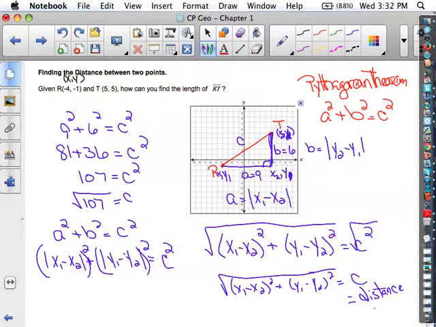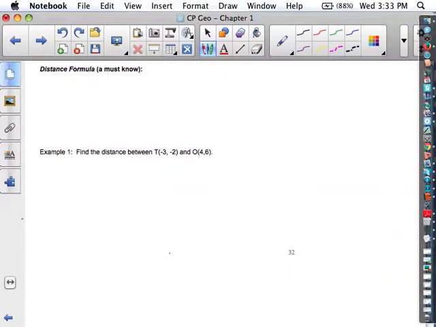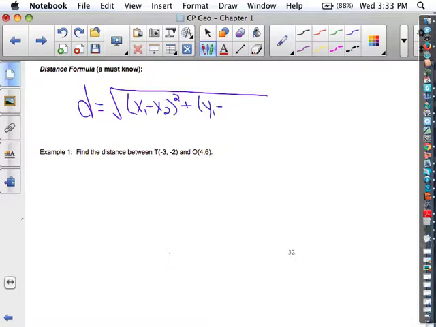And we'll write it again. Okay, so we actually can derive the distance formula from the Pythagorean theorem. But if you couldn't remember the Pythagorean theorem and you had time to draw a coordinate plane, you could go ahead and draw that right triangle and use the Pythagorean theorem to find the distance between those 2 points. So the distance formula is equal to the square root of (x1 minus x2) squared plus (y1 minus y2) squared.